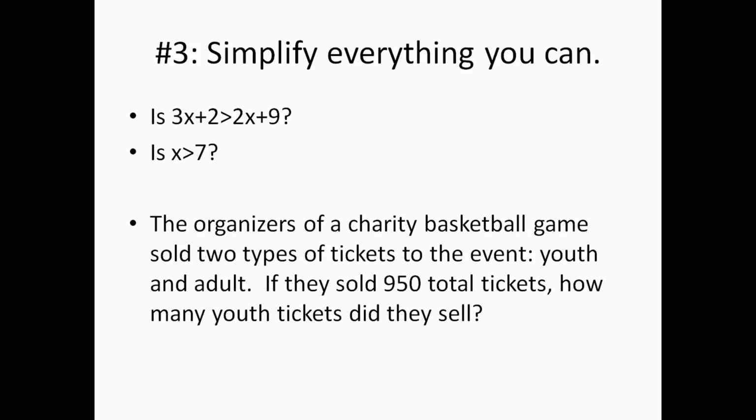So if you just let x be the number of youth tickets sold and y be the number of adult tickets sold, then you could write this equation: x plus y equals 950, because you know they sold a total of 950 tickets. And then you write x equals question mark to simplify the question. All we're looking for is x. You don't have to think about it in terms of how many youth tickets did they sell anymore. So always try to simplify everything that you can, whether it's the given information or one of the 2 statements in the data sufficiency.